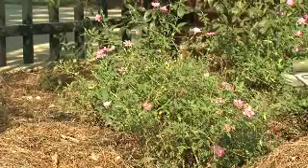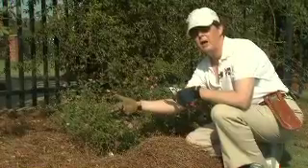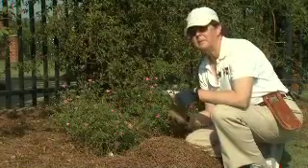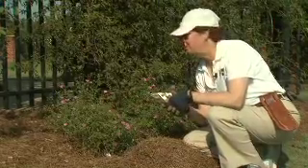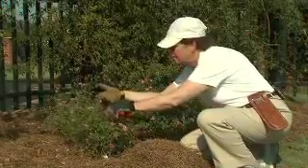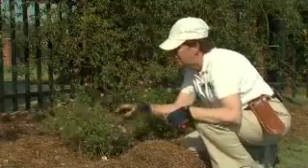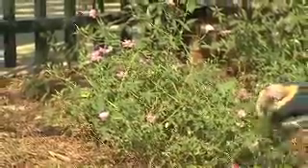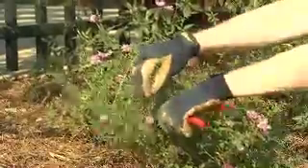This is a miniature rose and it's smaller in all of its respects to the other classes of roses that I've been showing. It has these lovely little tiny blooms, very delicate looking, but it too needs to be cleaned up periodically during the season. I would lose my patience if I had to go in there and cut out each and every one of those spent blooms, so for a plant like this it would be much more simple to remove the spent blooms with just a light snipping and shaping of the plant — nothing very precise, more like you would trim a regular landscape shrub.